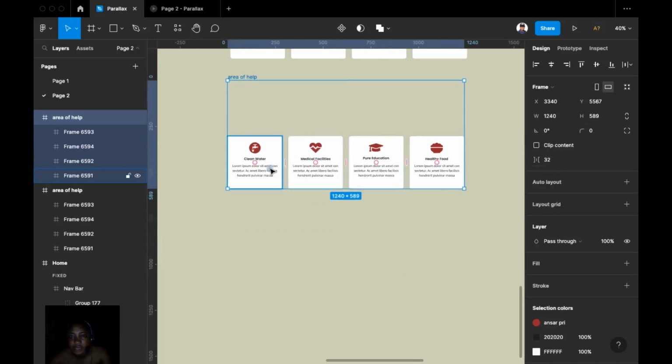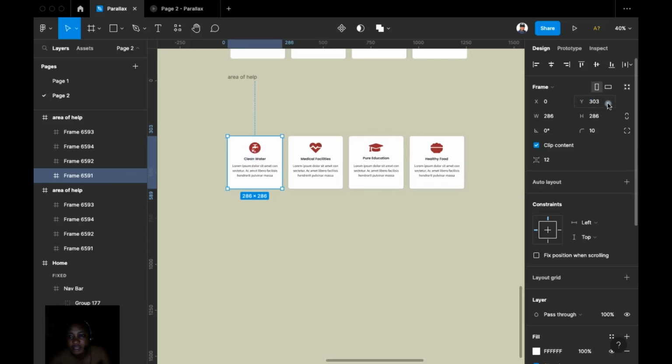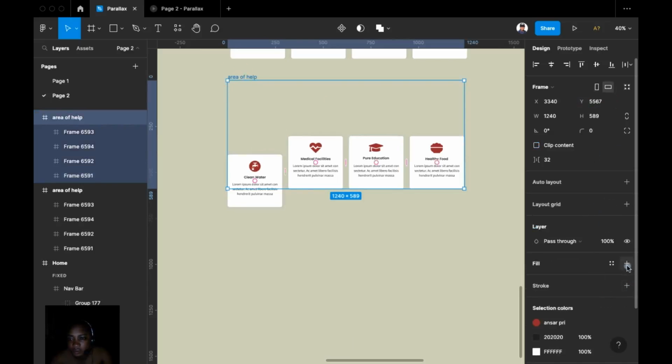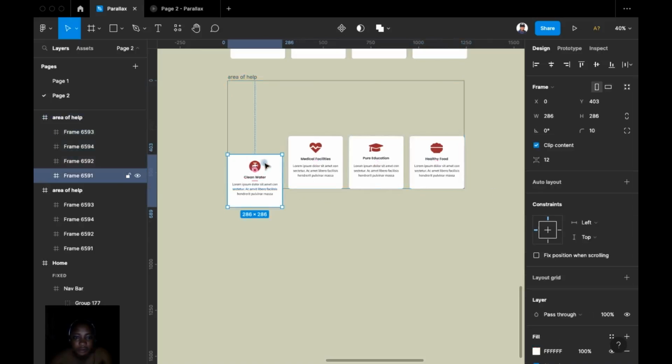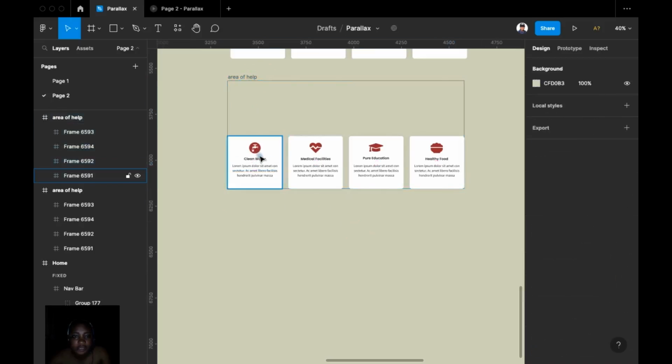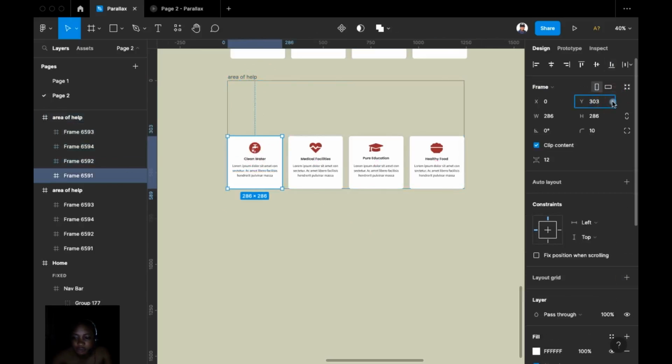Now the X of this one, the Y of everything here, I mean the padding from the top is 303. So I'm going to add 100 to it, plus 100. Just try and see this. Plus 100. We'll do it first. I'll add the stroke, then select this. Let me do plus 300.